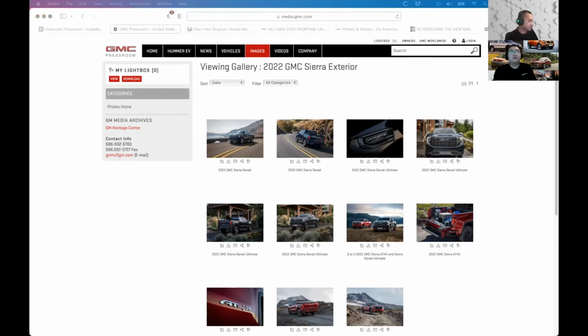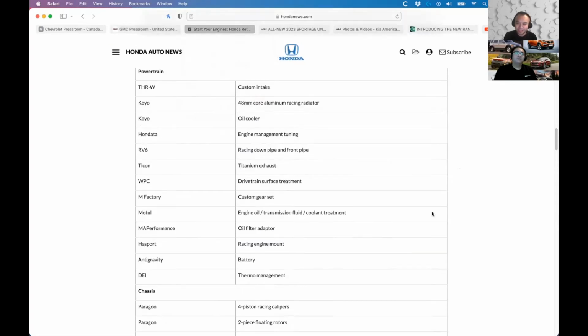Even with the Rav4, first year hybrid, a lot of little gremlins, but stuff that drove people nuts. If you got stuck with that, then there goes your whole brand loyalty, I think. If you had a leaky Rav4 or one that you couldn't fill the fuel tank, I had that problem. I was like, oh, I thought I filled it up, and then the gas gauge still wasn't full. It was still empty. I was like, oh, what's going on? It's weird. But let's talk about Honda.